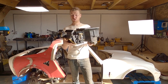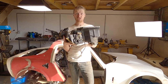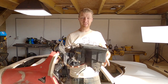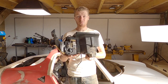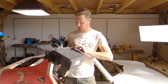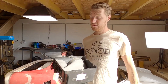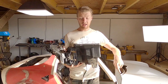the best possible one I could find, this wasn't actually on my list. I found it and it's just absolutely perfect. It's cable controlled, it's mostly made of plastic. I don't usually like plastic, but it's incredibly light, it weighs nothing. This box is actually not a real box. It's just a vent with a flap in it, so that can actually be removed if I need to. So I can actually duct this heater anywhere I want.